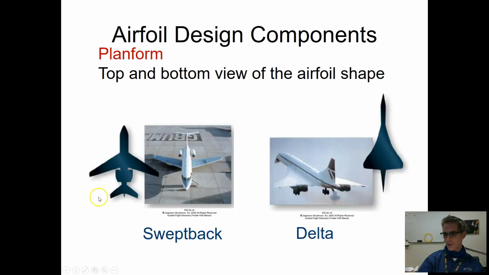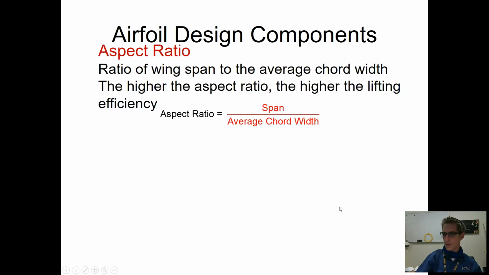Then on commercial aircraft, you'll see this on jets and higher speed aircraft. They will have a swept back type of wing. And then there are even some other jets that have what they call a delta wing. So it looks like one wing combined there. It looks like one big triangle. That's the delta wing. Okay.